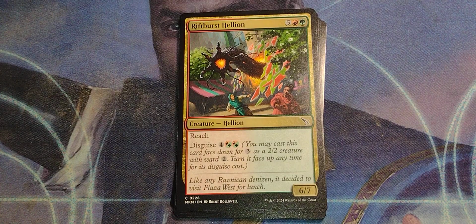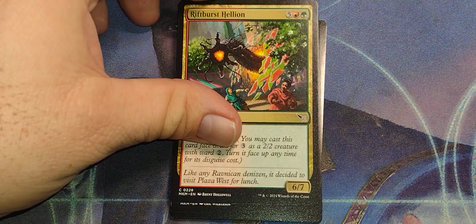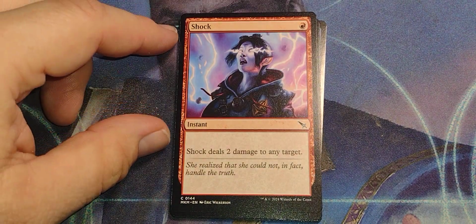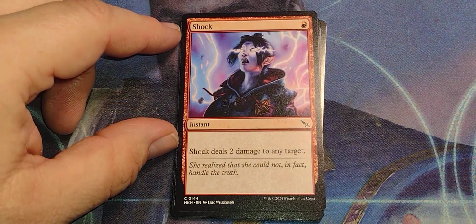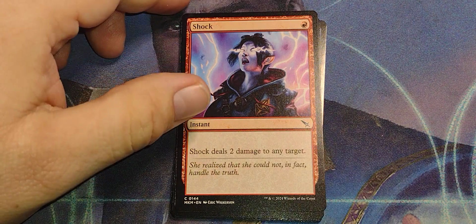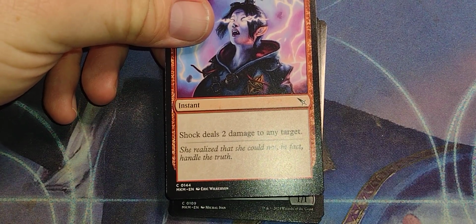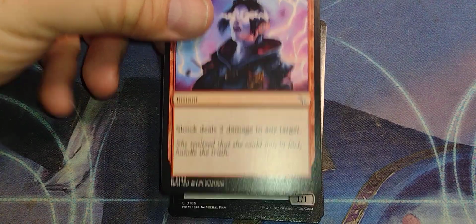Riftburst Hellion. 5 red-black Hellion. I would hope so. 6/7 reach with disguise. 4 black-red split. So, Shock. Perennial ability. Single red instant. Shock deals 2 damage to any target. She realized that she could not, in fact, handle the truth.